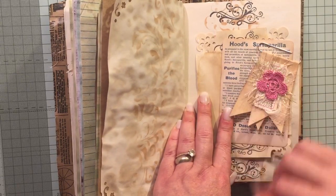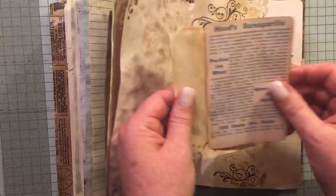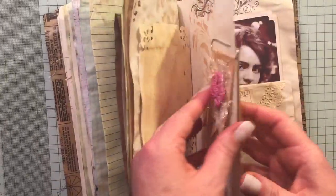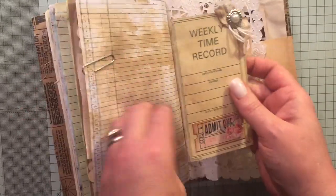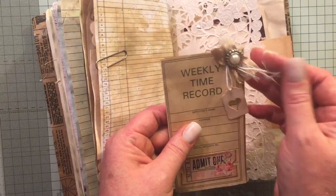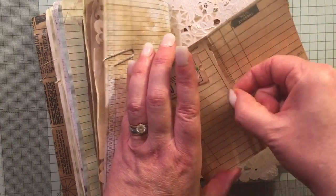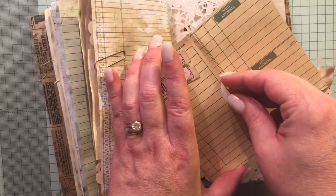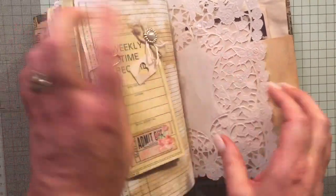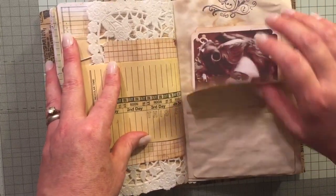I've made an altered paper clip and this is from Sagita. There's some more ephemera and a journaling card. This is a weekly time record card from Denise's store, and this ticket here is from Actors Creations. I've put some material here and a brad with a little heart tag — I lifted this idea from Beth Wallen who recently did a video using one of these, and that was a nifty idea. There's a doily on the other side of the time card and it lifts up and down.